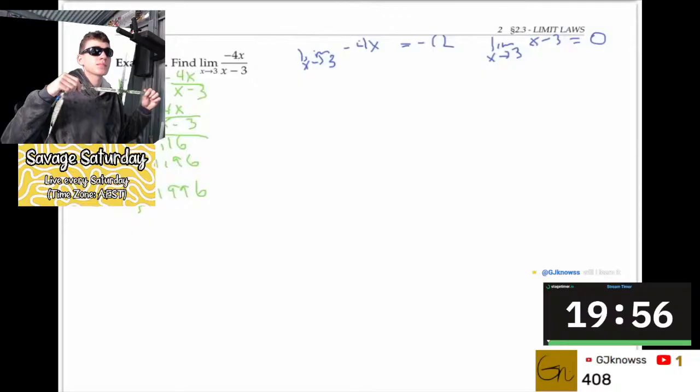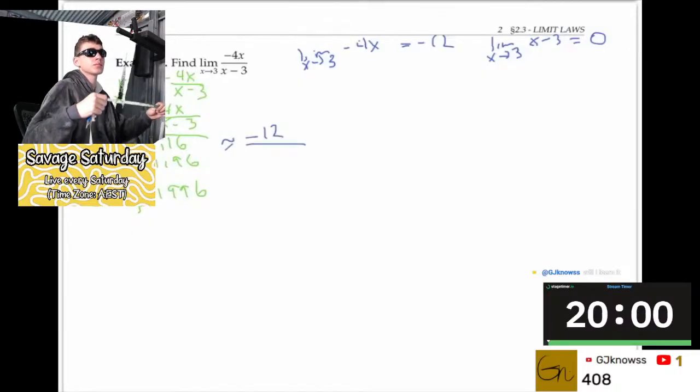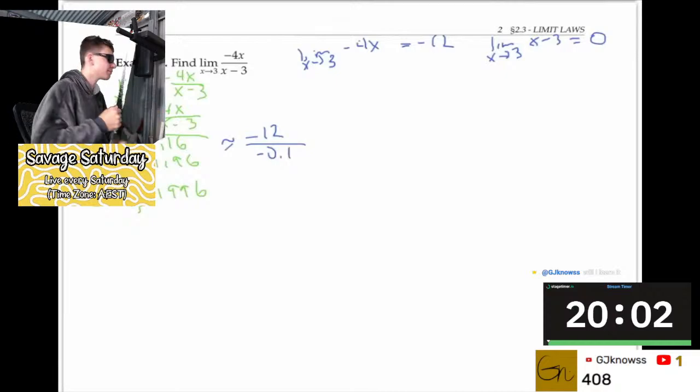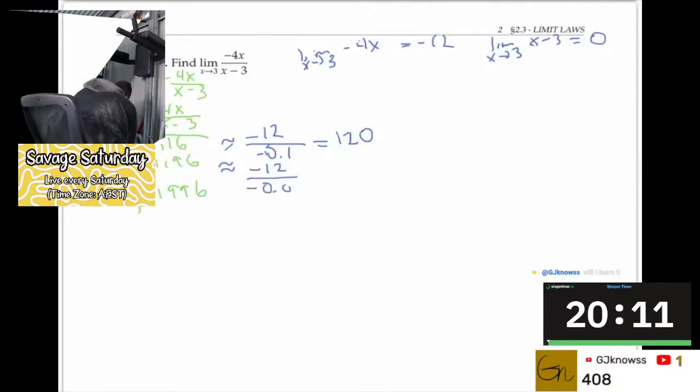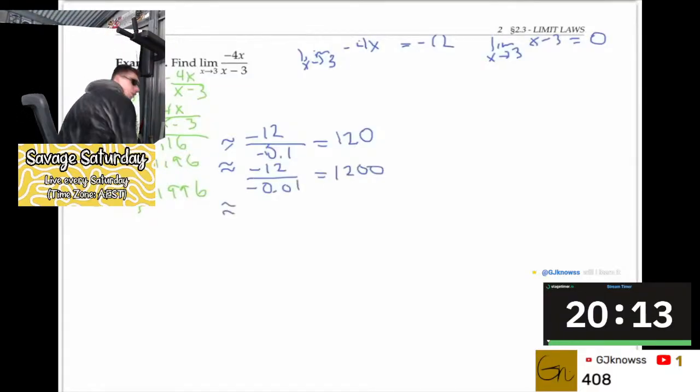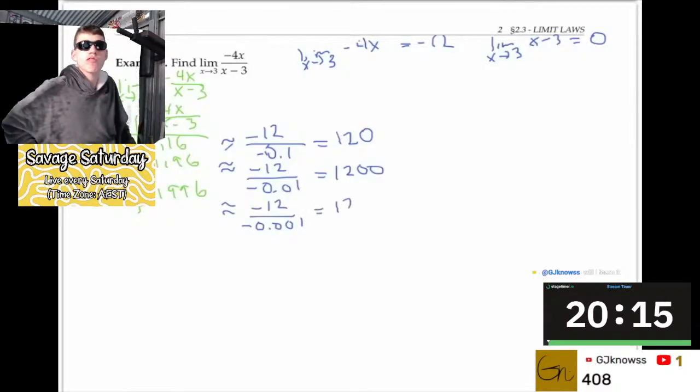Even without a calculator, we could approximate these answers pretty closely by just thinking about the fact that since x is very close to 3, the numerator is about negative 4 times 3, so about negative 12. The denominator, 2.9 minus 3, is negative 0.1. That quotient of 2 negative numbers gives us a positive value of 120. Similarly, we could approximate the value when x is 2.99 as almost negative 12 divided by 0.01, which is 1,200, and approximate the third value as 12,000.